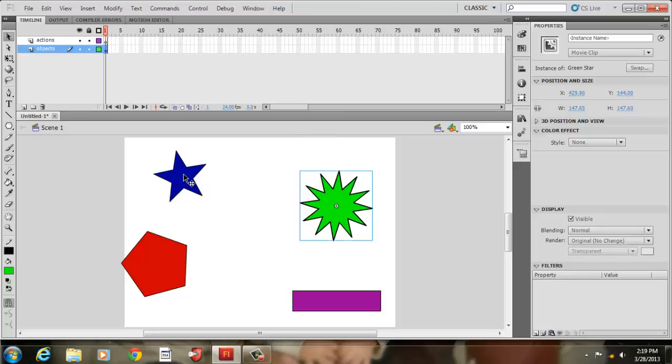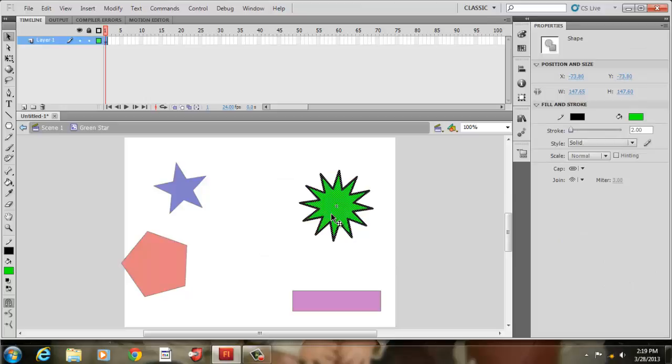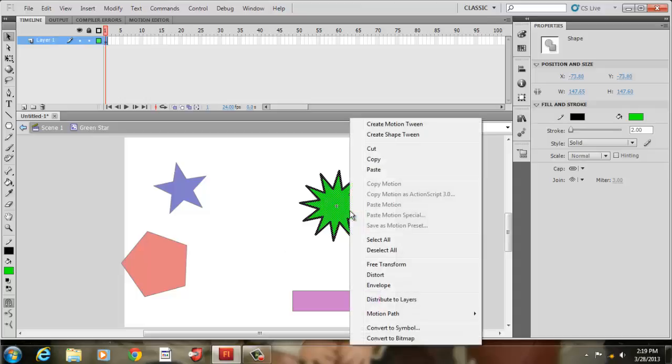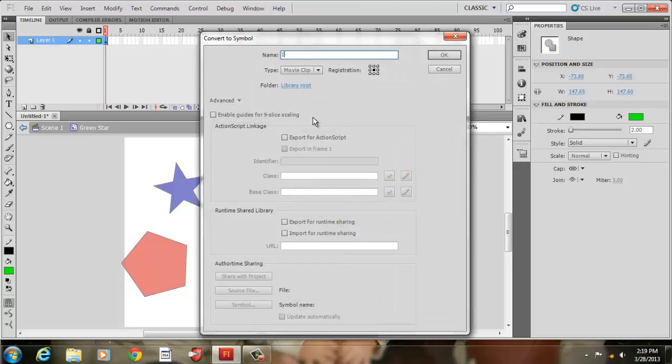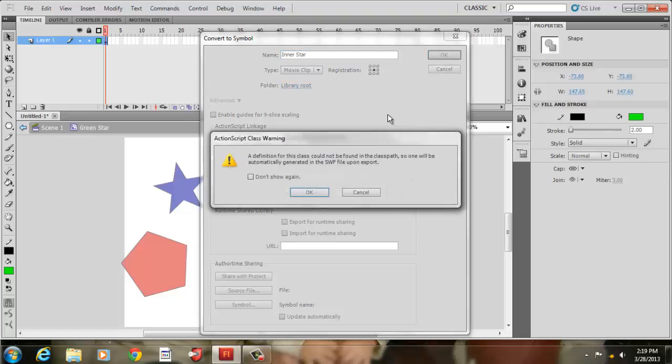All right. So I got all these things. What I'd like to do right off the bat is create an animation here. I like to do that with these stars. So let's right click, convert to symbol again. I'm going to call this inner star. Export. Okay.